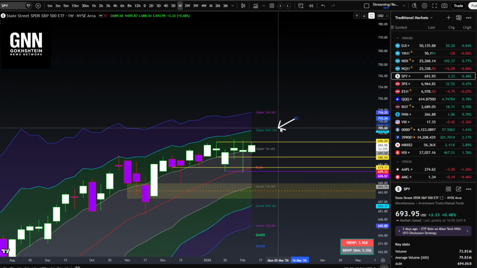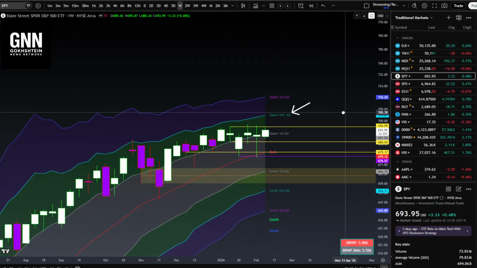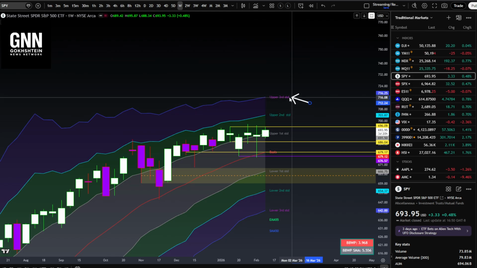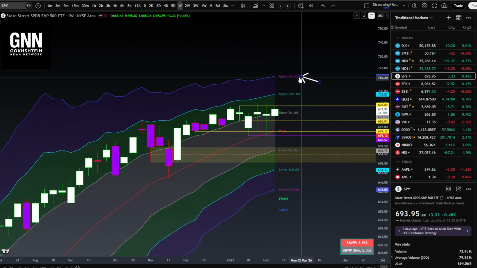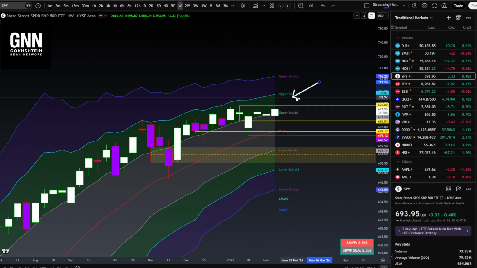Upper second is right around that 703 to 705. So again, still the same general area initially to the upside, to that 705. And then I would take it 5 points at a time, 710 to 715. We've got the upper third right there by 716. If we started getting above there, we're looking for probably a very big move to the upside. It's all going to be contingent on holding the lows around 676 to 675 where the swing is here.